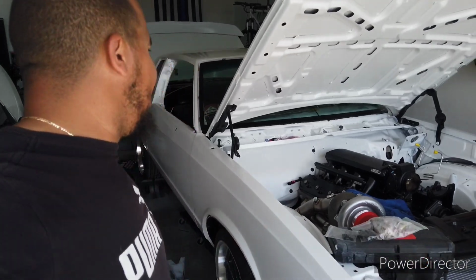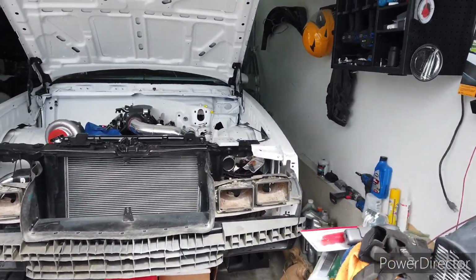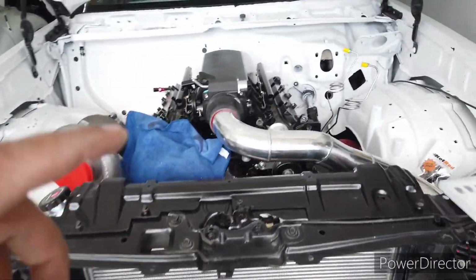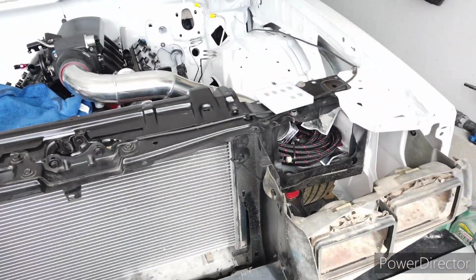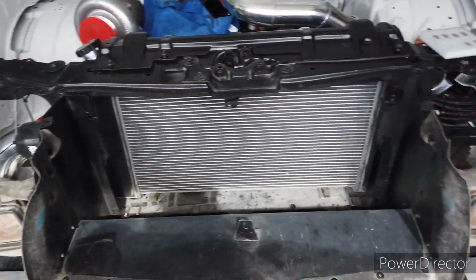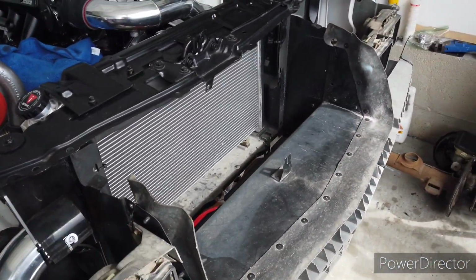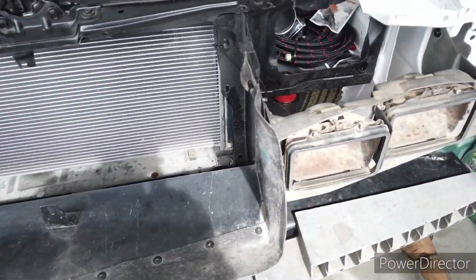it knocked out. All right, so I decided to come out and mess with the intercooler a little bit, trying to figure out the position on it and everything. I'll still have to do some modifications to this piping right here. But I decided to put the airbox in it, and I think I should be able to run with the airbox. This one's not in the best condition, but I'm gonna make it work.